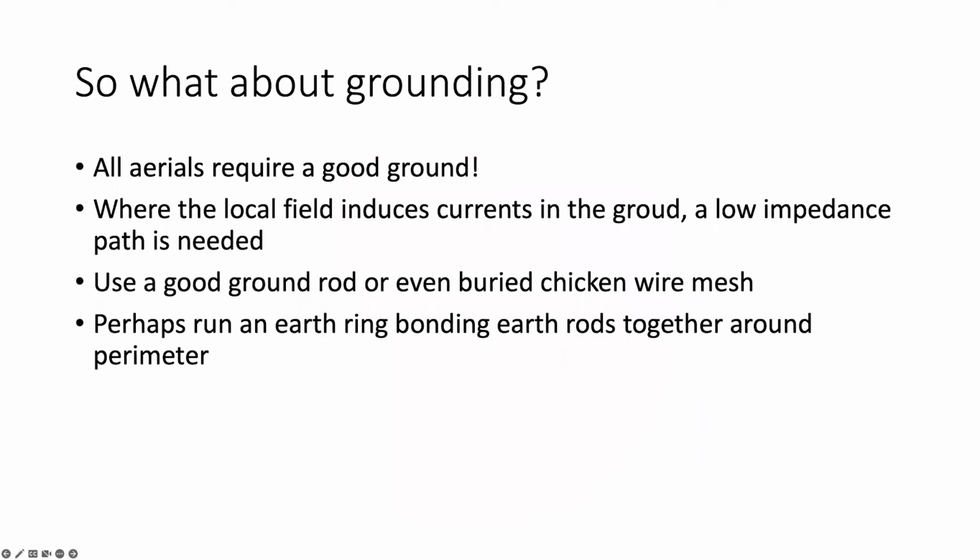Now, the next most important thing about any aerial system, I should say, is the grounding. All that aerial current that flows up the aerial from your transmitter has to get back to the body of the transmitter. And the only way it can actually do this is, in fact, by inducing currents within the ground to flow back to the, as you pointed out, it's a low impedance ground, back to the transceiver. If it's got a resistive element, all it's going to do is to heat the ground up and waste the energy. So earthing is extremely important.